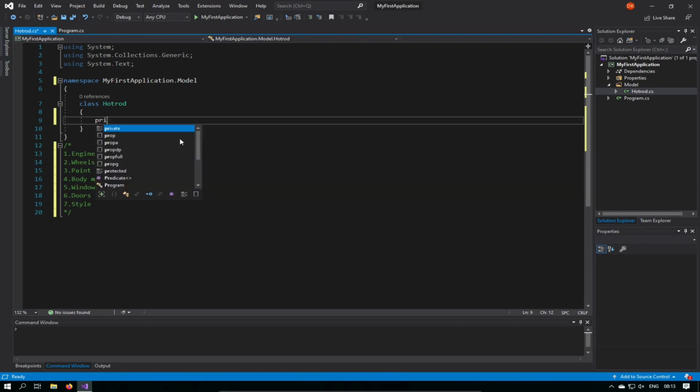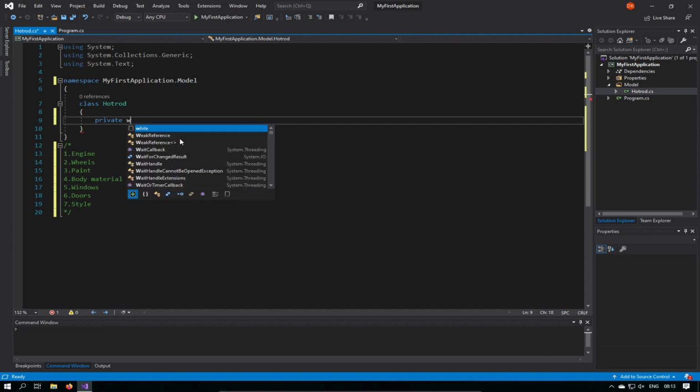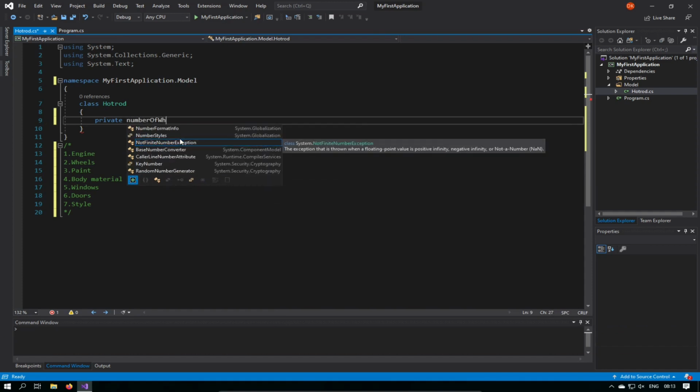So we say in front of it the word private. You'll come across privates and publics and so forth a lot in your coding. So we say private, and because it's a variable, we use camel case. So it's lowercase n for number of wheels.